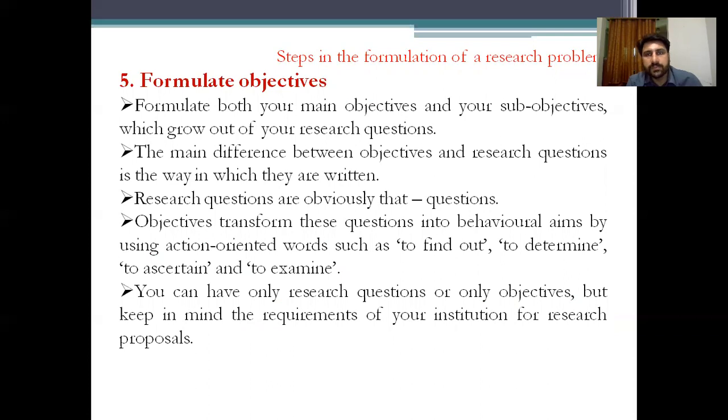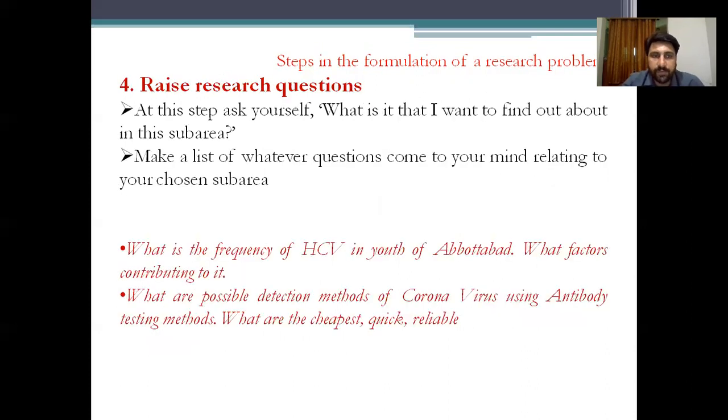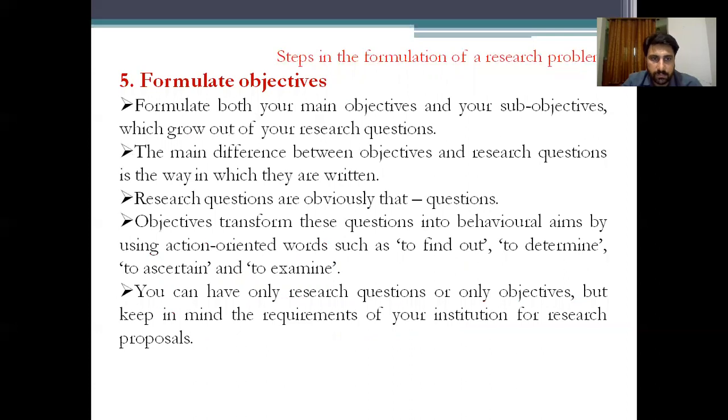Formulate both your main objectives and your sub-objectives, which grow out of your research questions. The main difference between an objective and a research question is the way in which they are written. Research questions are obviously written in the form of a question. For example, what is the impact of a specific intervention that you might be preparing, or what are the different factors contributing towards the prevalence of HCV in Aptabad? What is the cheapest, quickest or most reliable possible diagnostic technique against coronavirus? So these are the research questions.